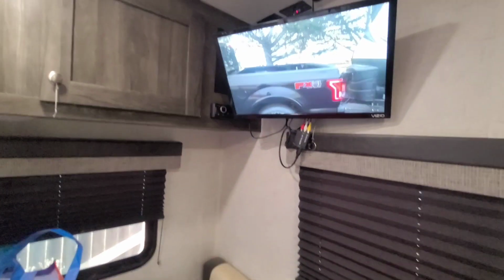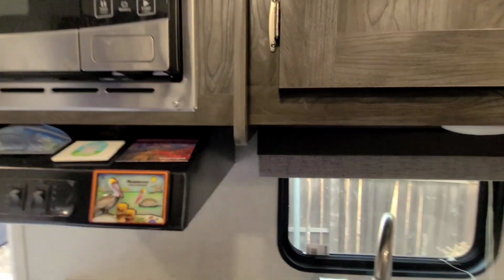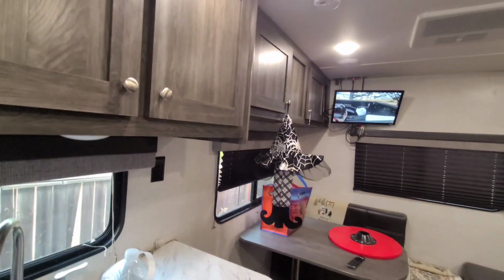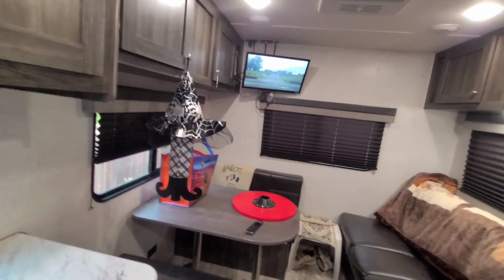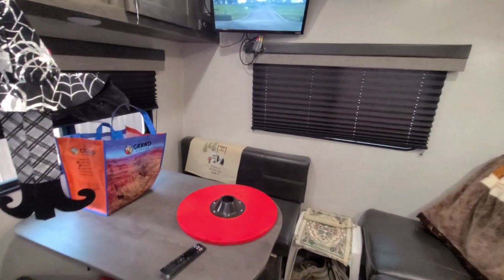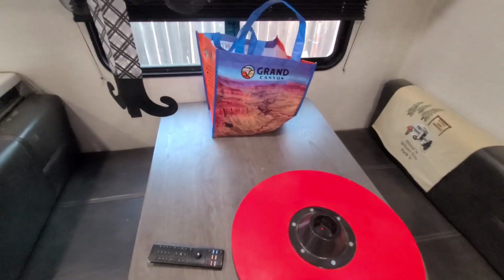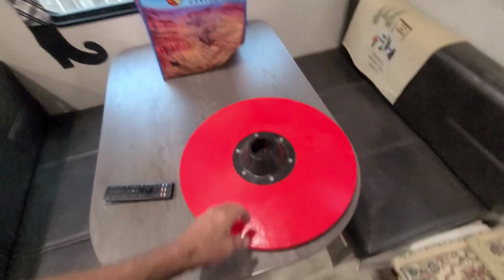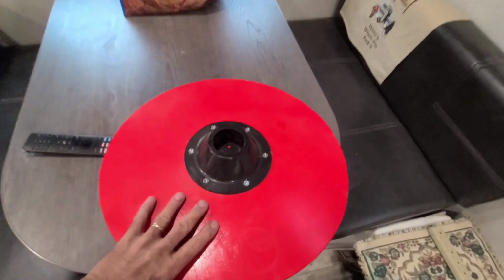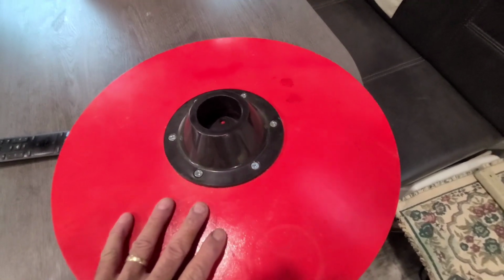Alright, I'm back. So like everything else, you want to make yourself as comfortable as you can when you're in these RVs, especially if you're on the road. Like you folks out there know, when you have a big fifth wheel, or a Class A, Class C, you have a lot more room, a lot more sitting area. So I wanted to get rid of this big table. It's okay, we use it, but every once in a while, I made this little cabaret table. I got that online, I think $6.95.